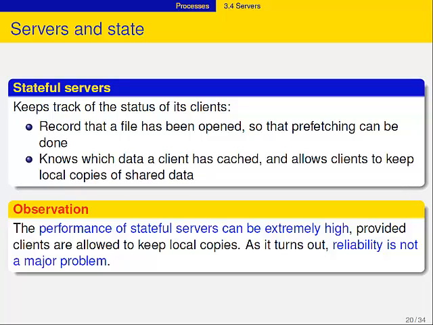They wanted to accommodate wide area networking. And to do that, what you need to do is to allow clients to actually cache data from a file. But that does mean that the server will need to keep track of where its files are, more notably at which clients they are. Now that's a stateful design.